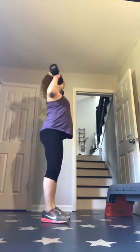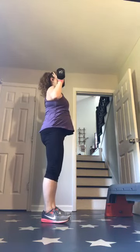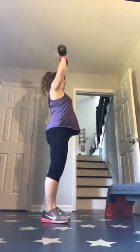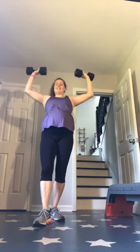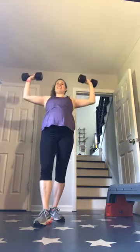Make sure you're not arching. You tuck those hips under, tuck that pelvic bone, squeeze that core, squeeze those glutes. Do not lean back. 3, control down. 4, 5, 6, 7, 8. Oh, we're halfway through. 9, 10.